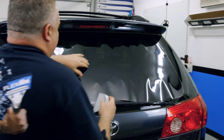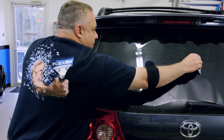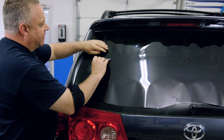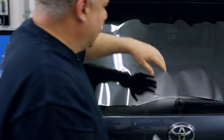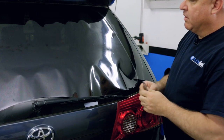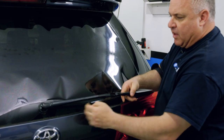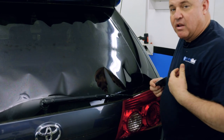I'll do the same step on the other side. I want to make sure all my fingers are in a vertical position, just trying to get it even. It's stuck — it's ready for heat molding. This step is simple, you don't have to get it perfect. You can go above obstacles like windshield wipers. You don't have to go below them, or you can put a tennis ball or something to hold the film up, but for this step it's not necessary.